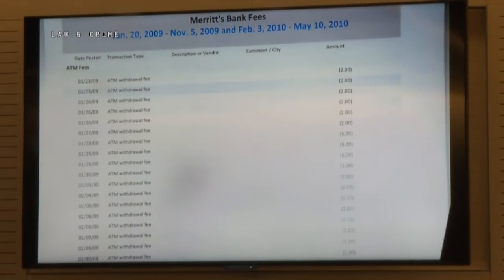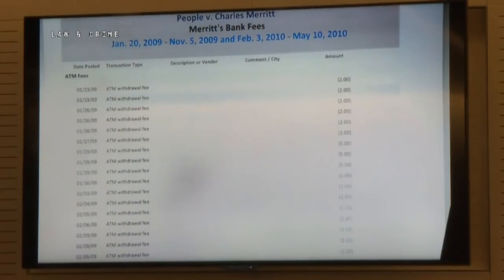And I've gone through and I've labeled, well, the fee I got off the bank statement, so I just read that right off. And then I've come up with a label that I call ATM fees for this first section. And these are all fees that pertain to ATM withdrawals. And we can look at the dates and see when these withdrawals are made.